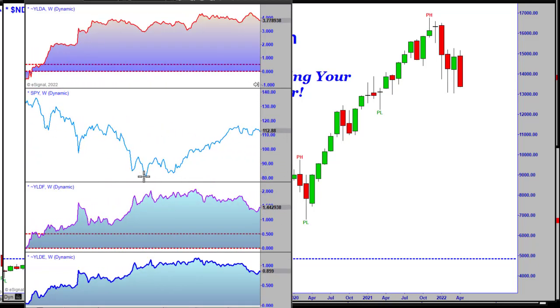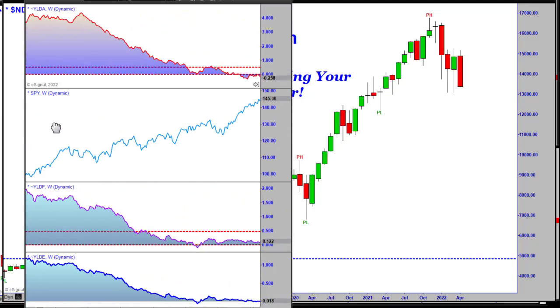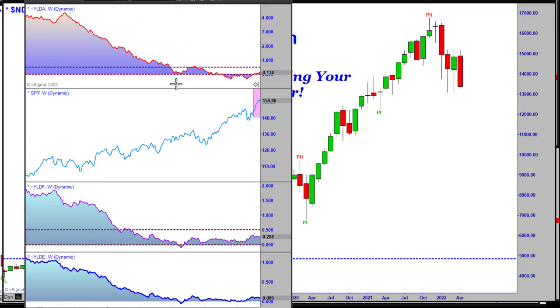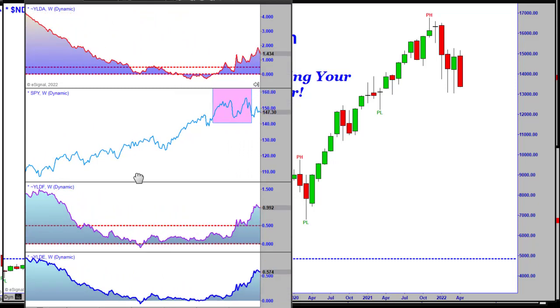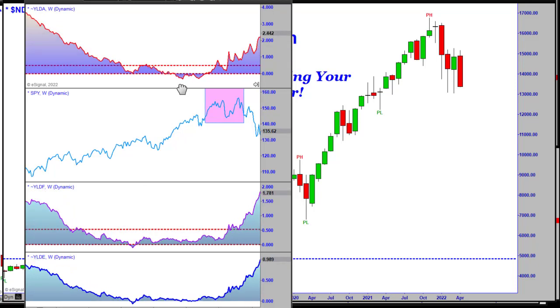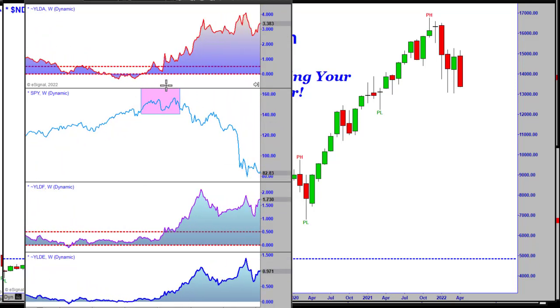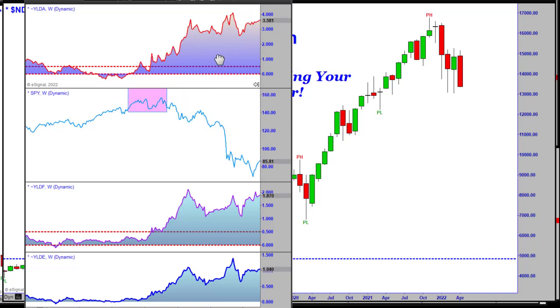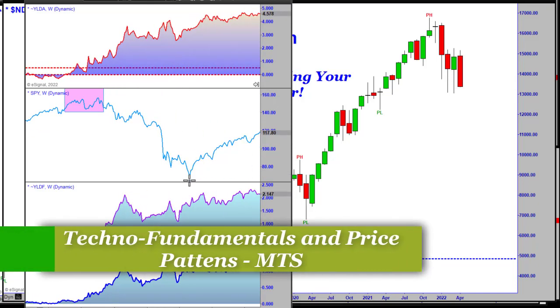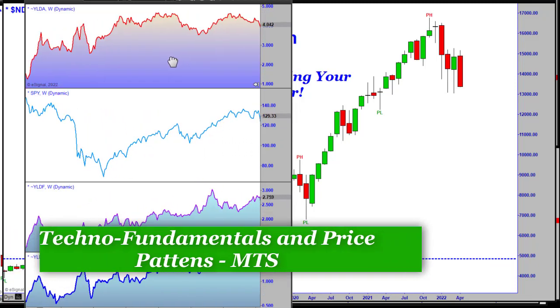Let's go to 2008. 2006, getting inverted, and it held up. But here's where it went under the zero line. And trouble starts. And down it went. Now this is where the Fed starts adding liquidity in, and that takes time to repair the damage. But this is another way of us looking at, hey, things are getting healthier.